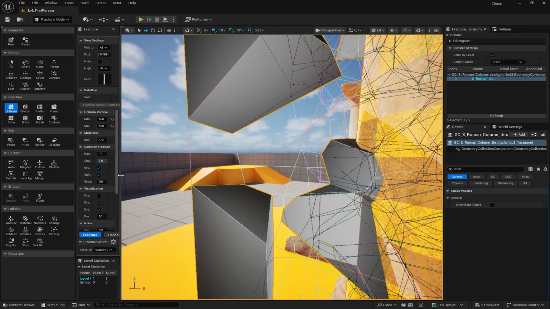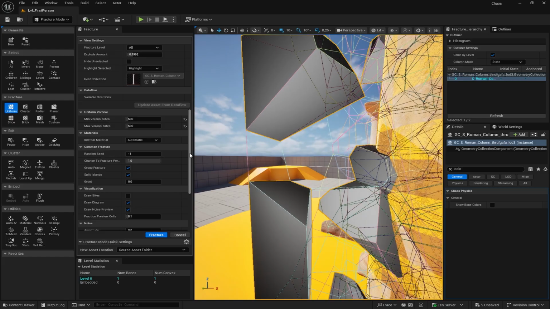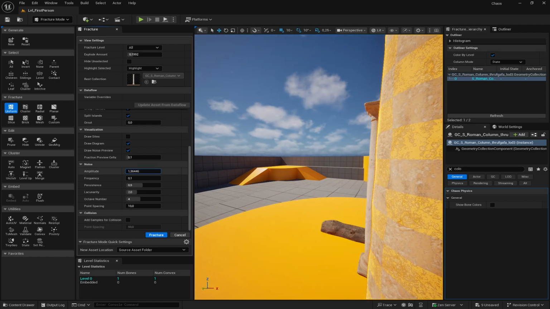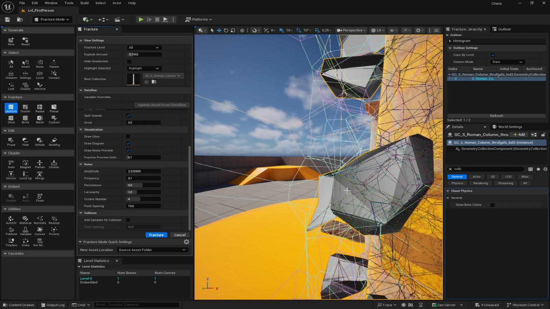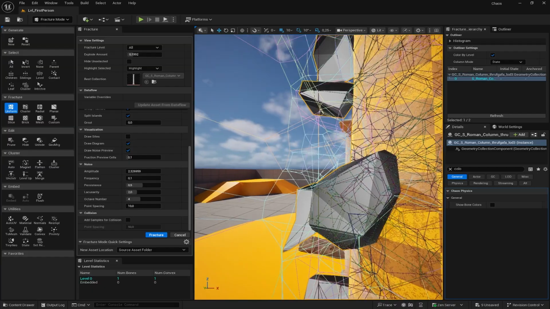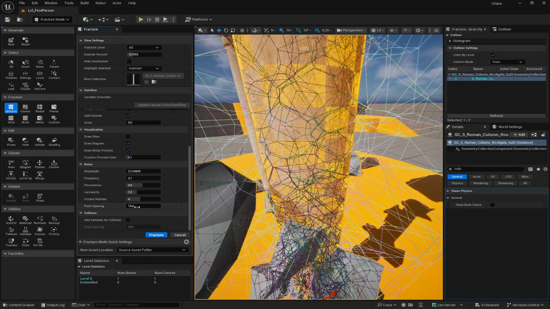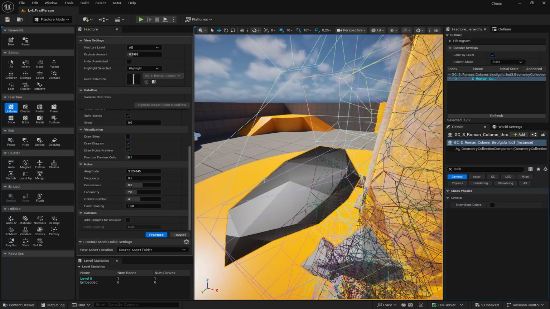And the quality of those fragments we can change a little bit. We can add asperity to them and make them a little bit uneven, so we don't get those clean cuts. This is not what we expect from rock. So first of all, we're going to increase the amplitude a little bit, and we will be able to see that on those gray preview blocks. And we will decrease the point spacing.